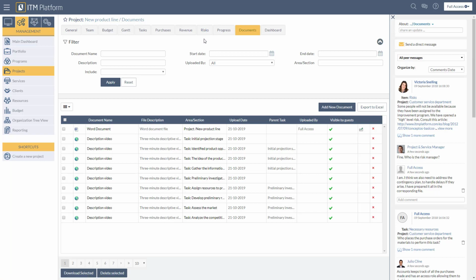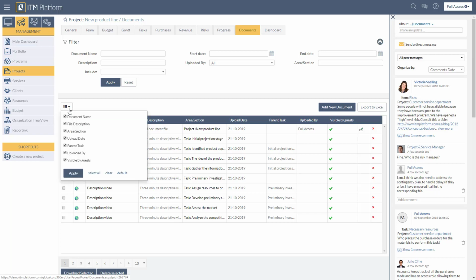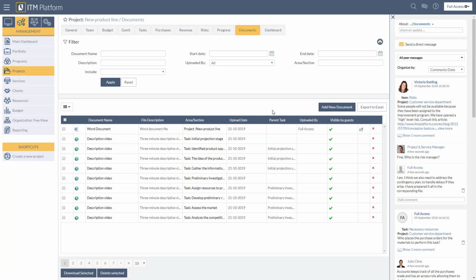To access specific documents within other tabs, click on the tab you want and go to the Documents section within that tab. You will also see that on the Documents page, you have the option to filter your document list. If you look at the actual lists of documents below the filter options, you will see different column names along the top of it and a grid icon above the left side of the list, which will allow you to customize what columns are presented. You also have the option to export your document list to Microsoft Excel.